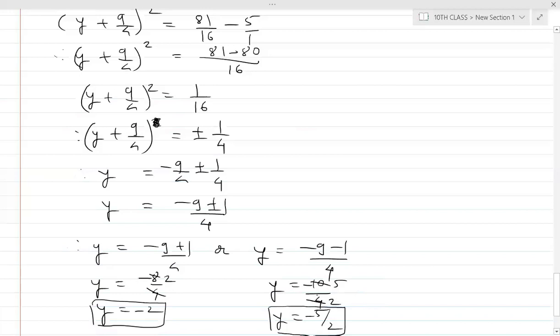Students, you can also solve another problem with the same method. The sixth problem you can solve with the same procedure. Any difficulty? I think you have got all the problems. Good.